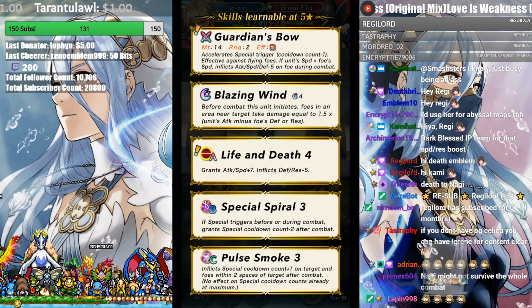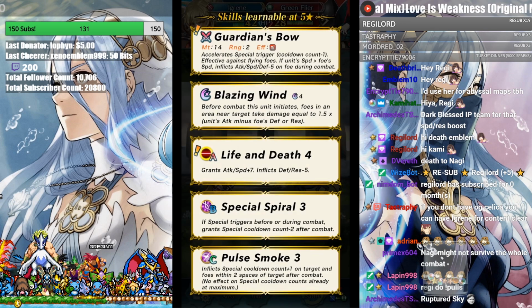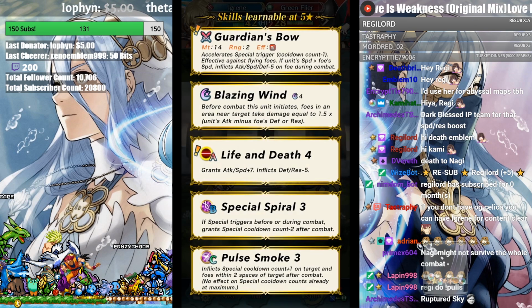Alright, I'm just trying to think about where I would use her, because to be honest, I'm not very excited about red archers. It's just how it is, man. I'm just not excited about red archers. I know where I'd use her. What? It's called inherent skill.